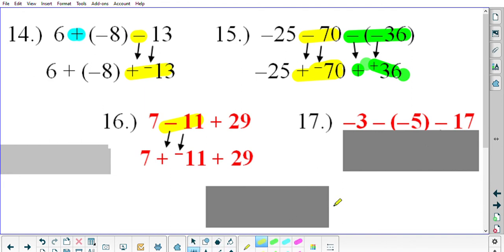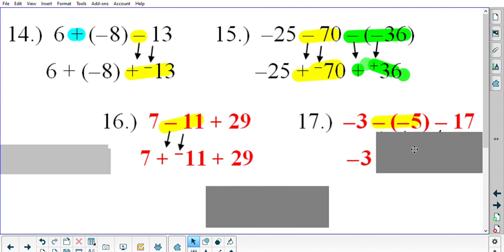All right, problem number 17. Where do we have subtraction? Well, I hope you realize the first number does not mean subtraction. The first number is just negative 3. First number always stays the way it is. You should know this by now. Here we have subtracting of negative 5. Subtraction is the same as adding the opposite. You have heard me say that rule over and over again, haven't you? You're probably tired of hearing me say it. So did you make that become adding positive 5?